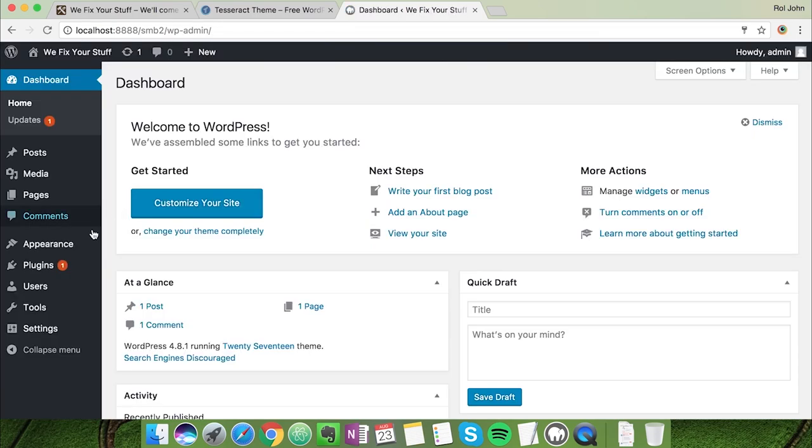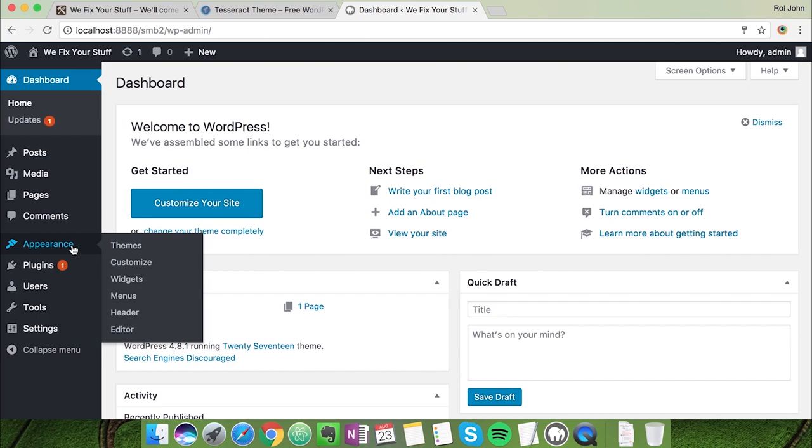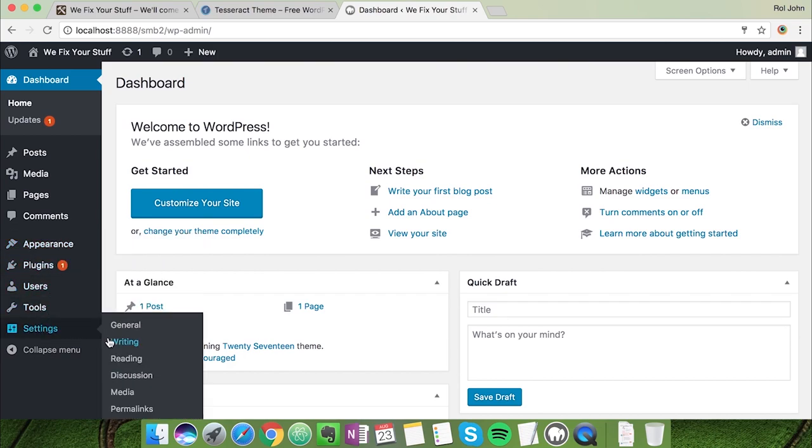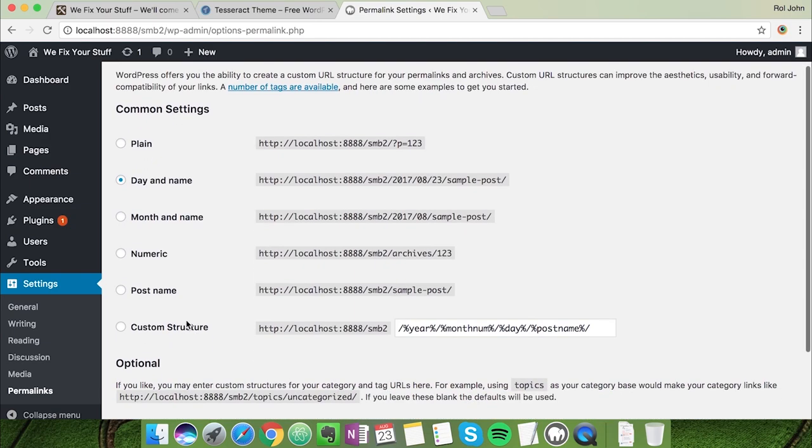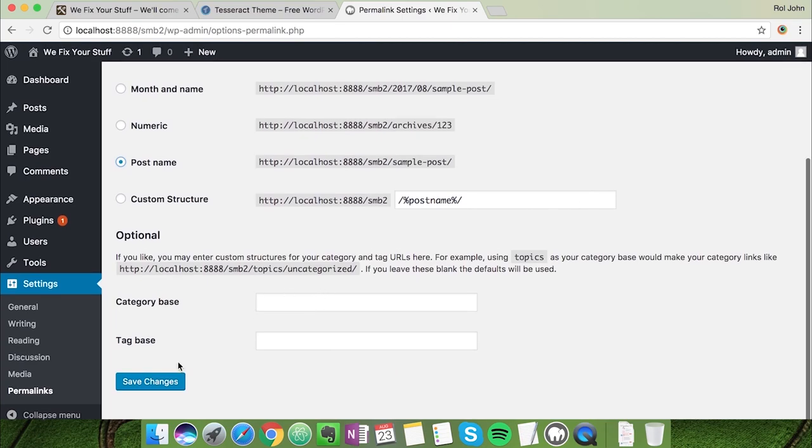This is where you navigate and change every part of your website, but let's get right into setting up the website. On the left column, hover the Settings tab and select Permalinks. Here, we will need to set the permalinks to post name, so our post's URL will automatically be the same as the post title. Click Save Changes and head to the Plugins tab.